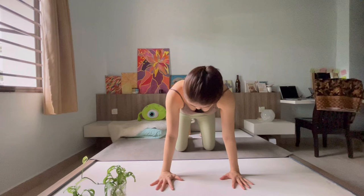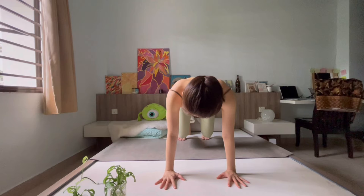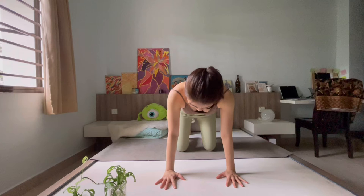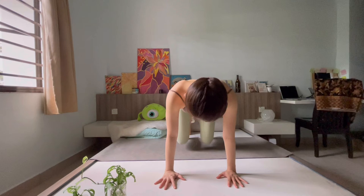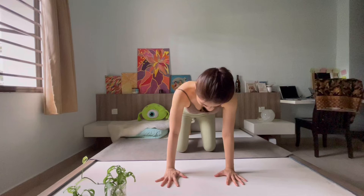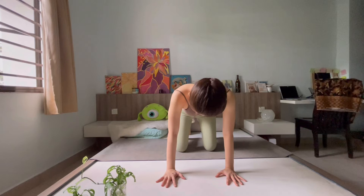We're coming into hovering tabletop for three rounds. Anchoring through your feet, lift both knees up for three, two, one — then lower down. Two more rounds: inhale in, anchor, then lift for three, two, one, lower down. Notice a gentle fire through your core. One final round: lift for three, two, one, lower down. Remembering that connection to the core. On your next round, lift both knees to hover and connect through the core as you reach your right knee across to the left elbow, holding for ten counts, pressing from the ground.